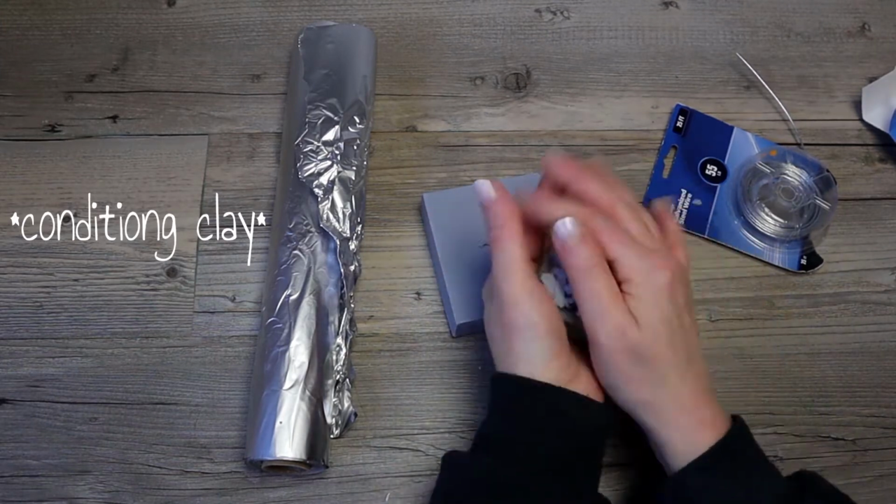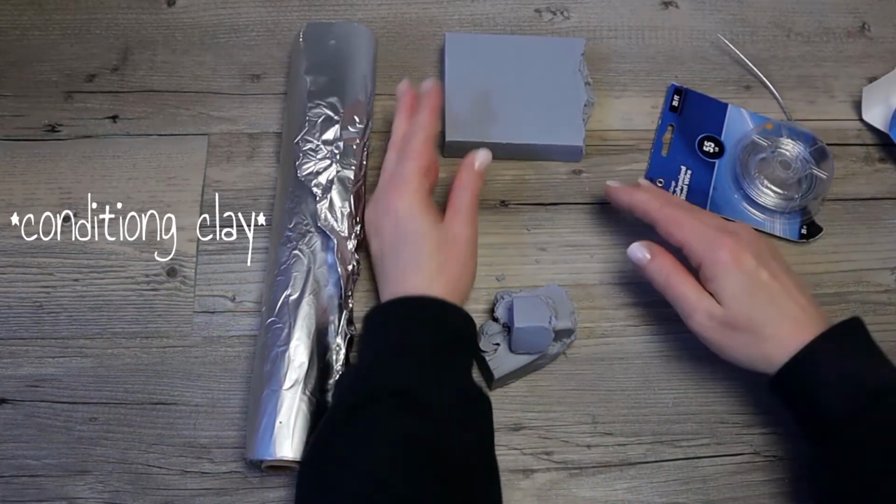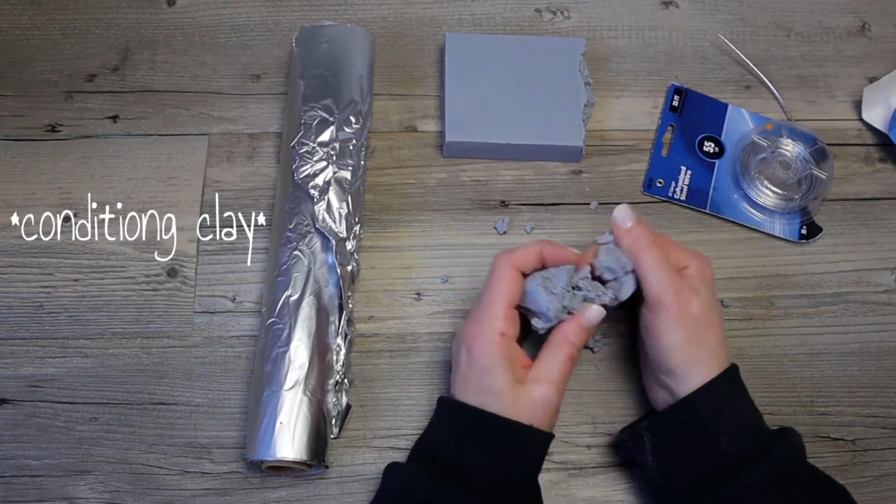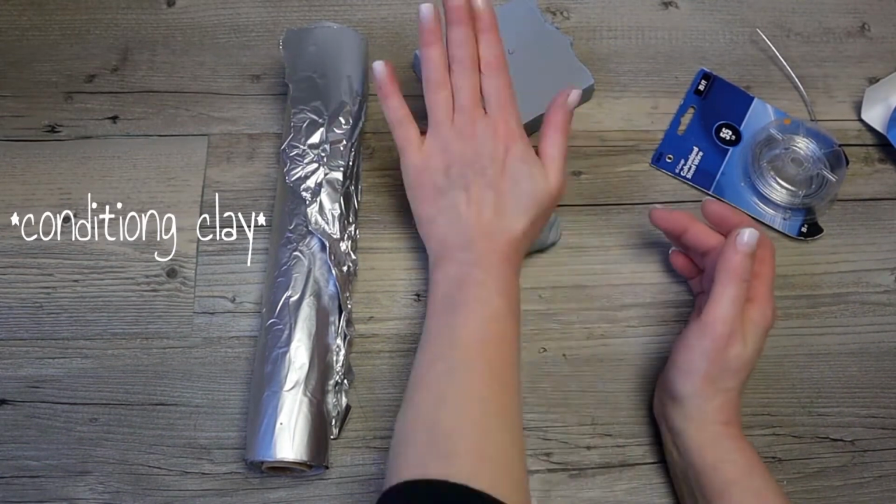You can also use a pasta maker, which might be a little bit easier, but if you don't have one, this works. I just break it up into little pieces, and it makes it easier to condition it.